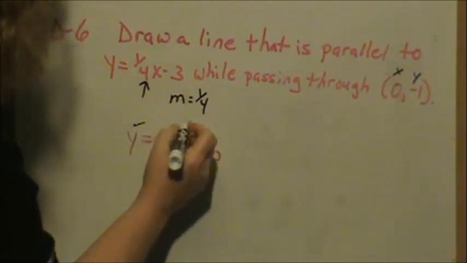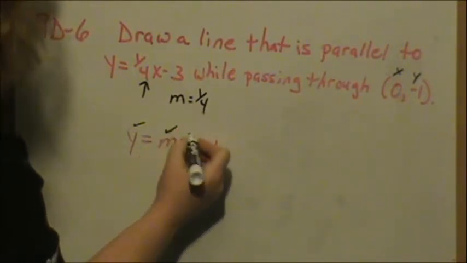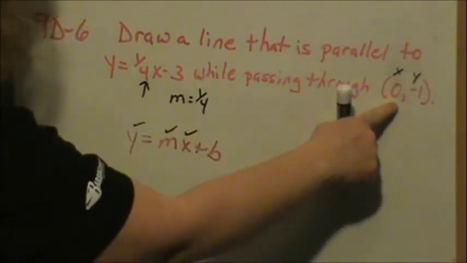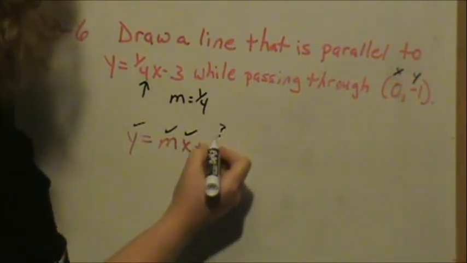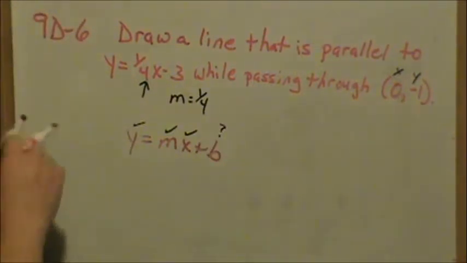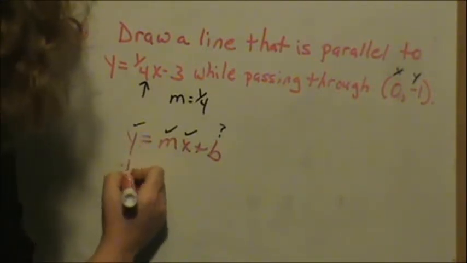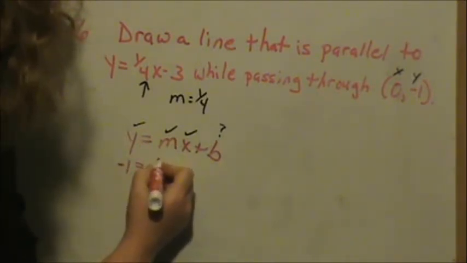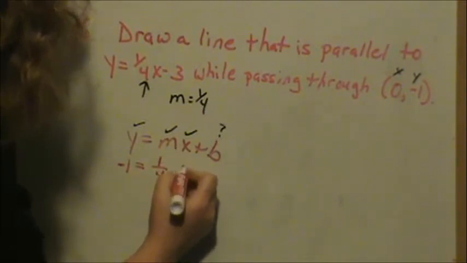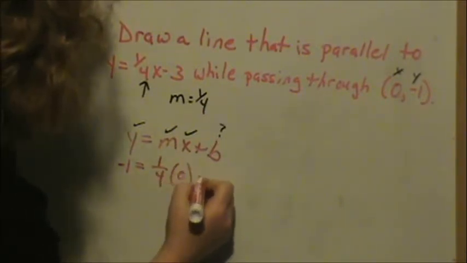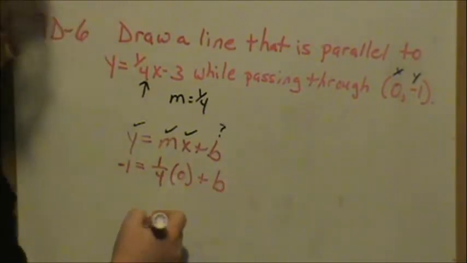We know a y value from our point. We know our slope right there, 1 fourth. And we know our x value from our point. And the only thing that we don't know is b. So we can substitute in all these values. My y value is negative 1. My slope is 1 fourth. My x value is 0. And I don't know b.